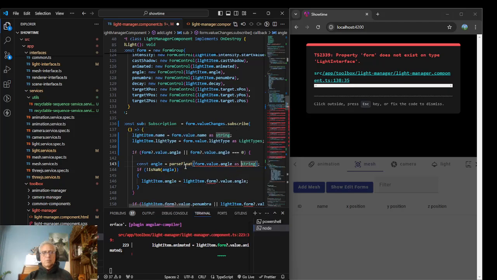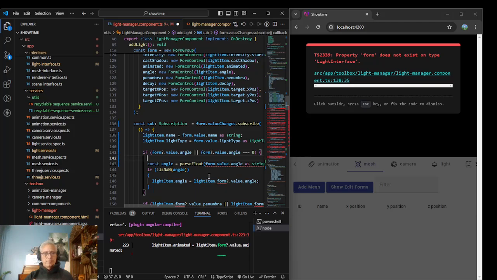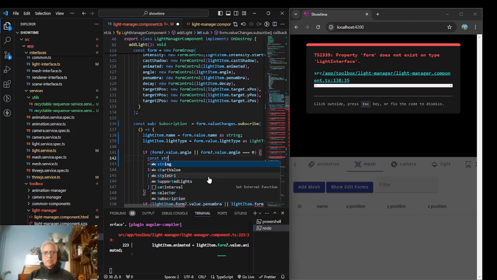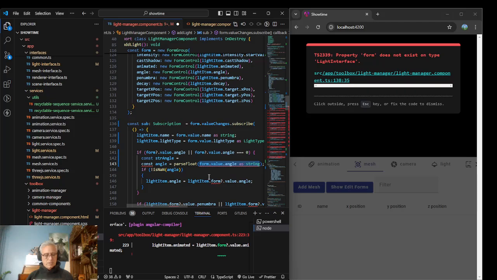Okay, so I'm trying to parse the float, which converts a string to a float. So I'm saying that that is a string, but let's see, const str angle equals this as a string.